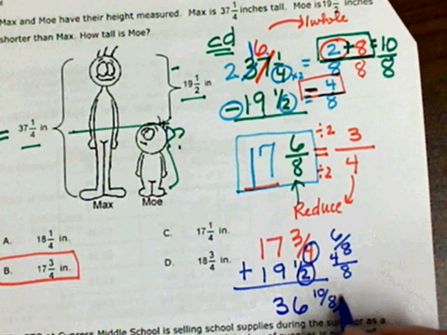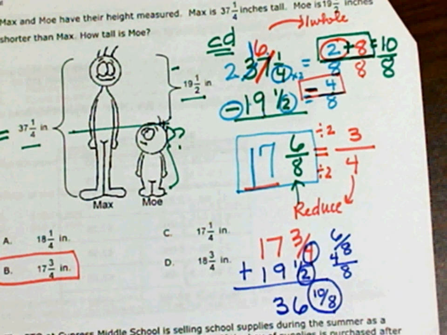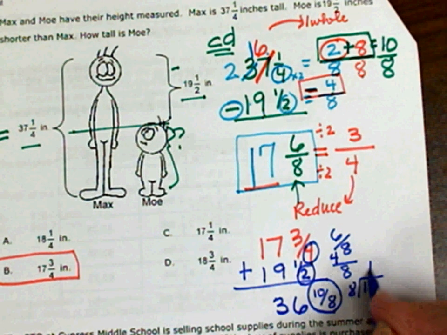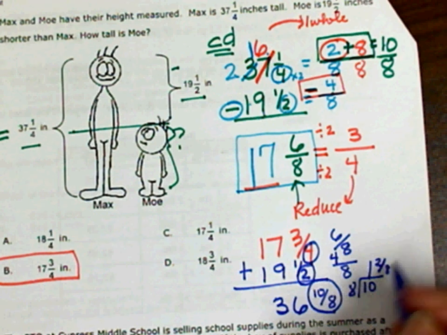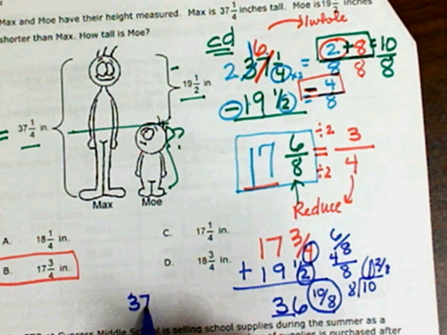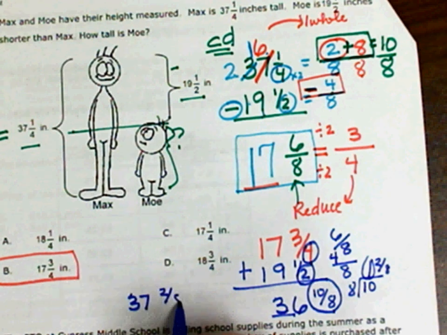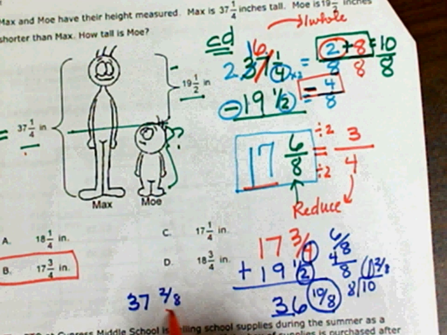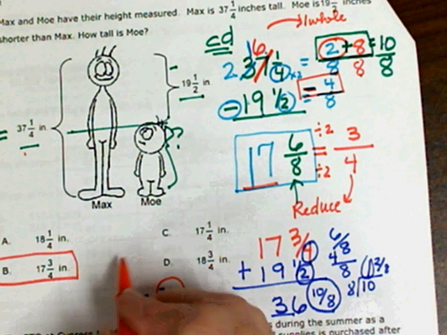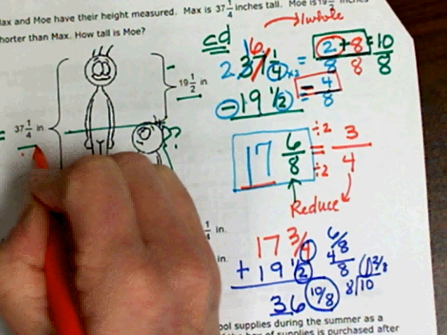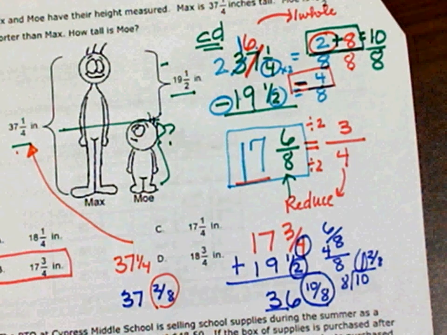Because this is improper. When I do top dog in the house and divide out, I end up with 1 and 2 eighths. So this 1 is added back to the 36 to make it 37 and 2 eighths. Why am I not still having a good answer that matched the original? Because this needs to be reduced, and I get 37 1/4 to go back and check my work with the original. Now let's look at this next problem here.